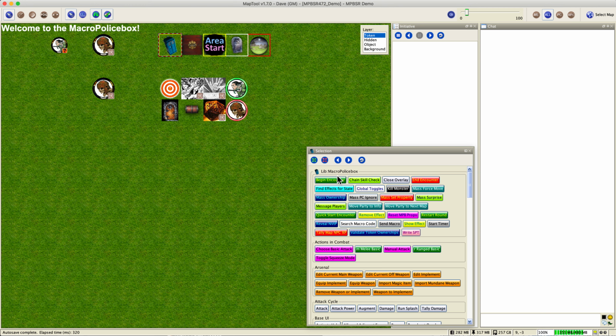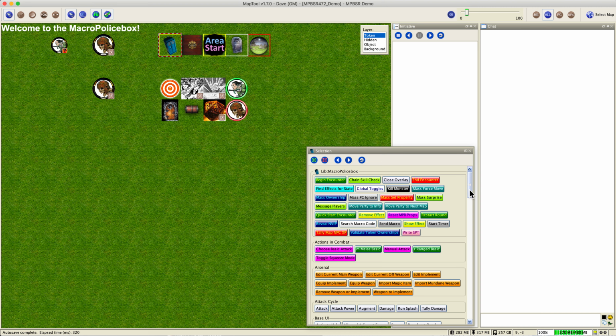So what it's going to do is go down through the groups. It's going to start reading and it's going to say, aha, I have found a group that is the same as my label, the button label, Actions in Combat. So what I am going to do is read the titles of all of these macros here. They're called labels, the titles. So it's going to read, Choose Basic Attack, Melee Basic, Manual Attack, etc. But we know that there are more than five options in that menu. Where are the rest coming from?